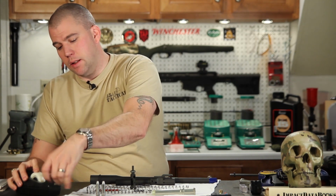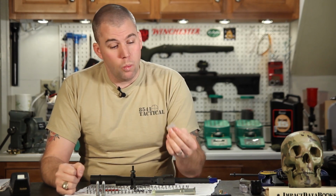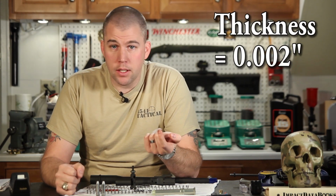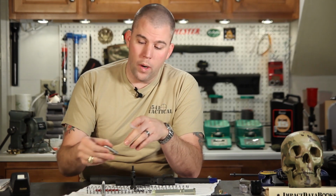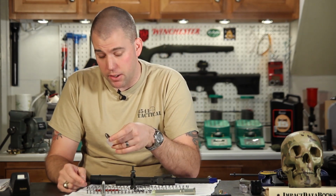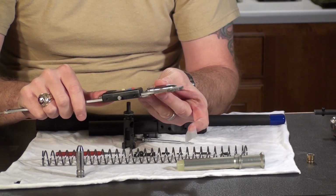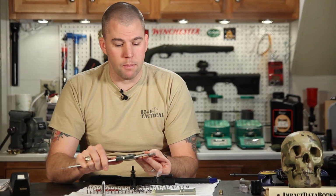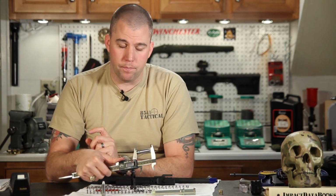I know what you're thinking, that cellophane tape is probably not a tool that really would have a whole lot of use in precision rifle building. However, it does. One thickness of cellophane tape actually measures approximately 2/1000ths. So the way we can verify this, because there may be manufacturing tolerances at the tape factory on that day, is we take our calipers here and close our calipers on our no-go gauge and we zero our calipers out.